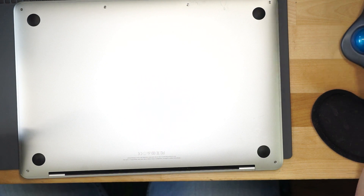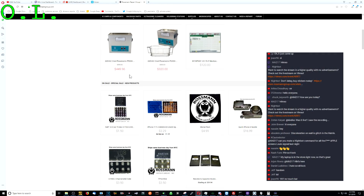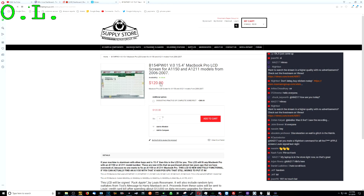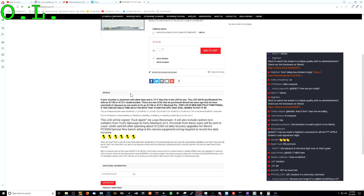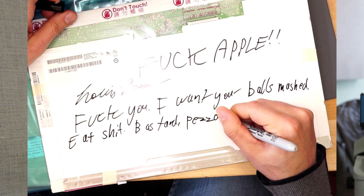If you're looking for some complete disrespect, check out this screen. Here you can buy a screen for an A1150 or A1211 MacBook Pro — a perfect birthday present for a friend or significant other who wants a fluorescently backlit screen with a proper EDI decode, so their A1150 or A1211 ATI Radeon X1600-based MacBook can have a proper screen again. It'll be signed with a loving message from Louis Rossman, and may or may not include lyrics to Tool's Message to Harry Manback.